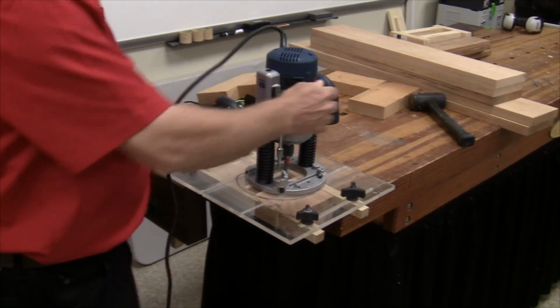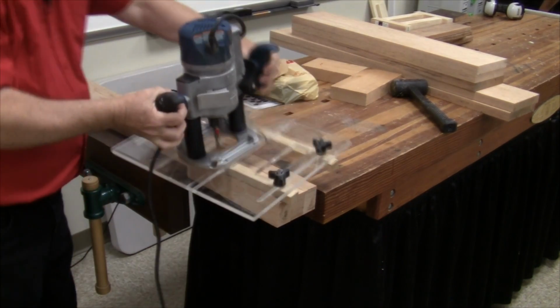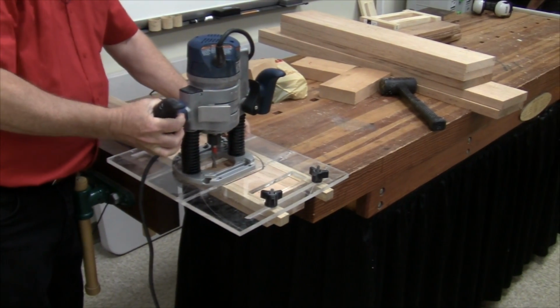All right, that's it, friends. Let's do it this way first. Do it outside, the camera can see it better.